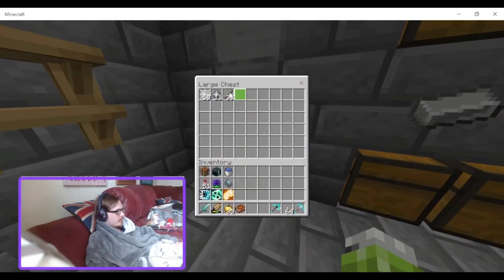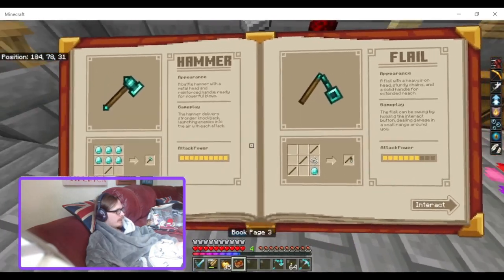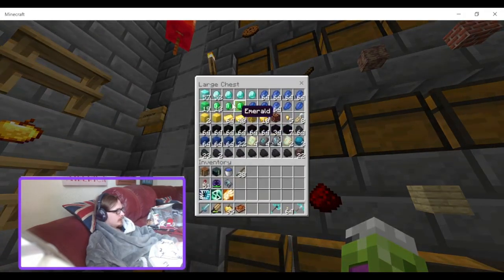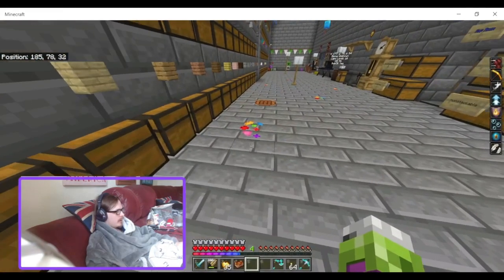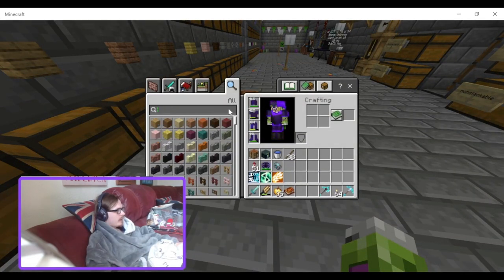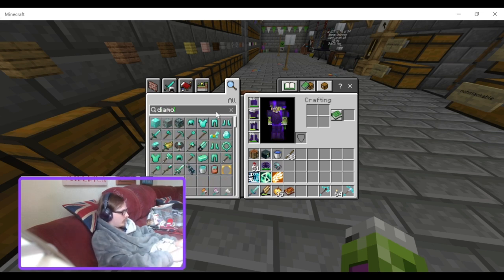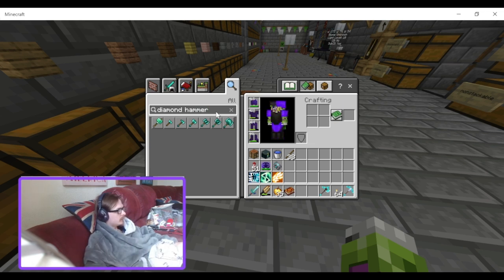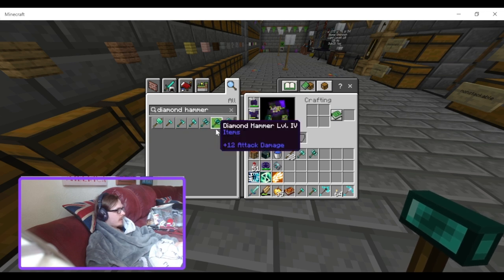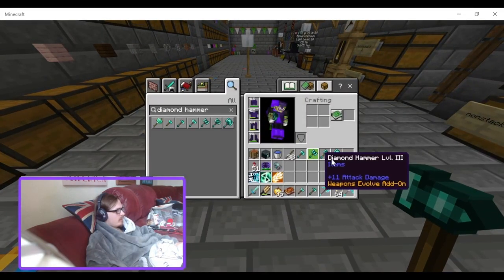Actually, I don't really need those sticks. Now, let's take a look at the hammer as well. Might as well take a look at all of them, so it's just like 6. I'm just gonna go into game mode 1 and get this. Diamond hammer. So 8, 9, 10, 11, 12, and 13 on enchanted. Yeah, they do look cool.